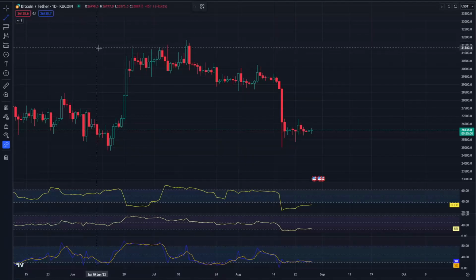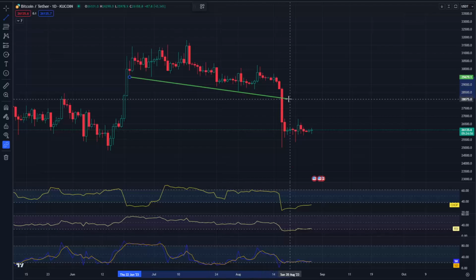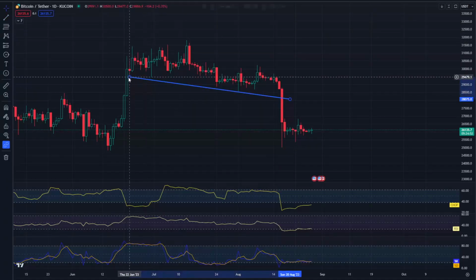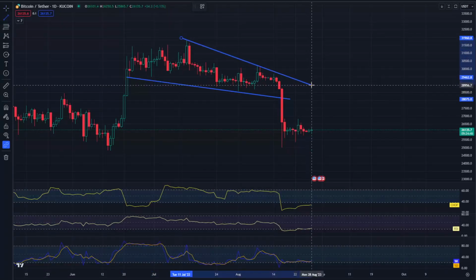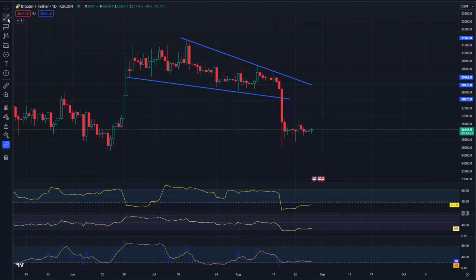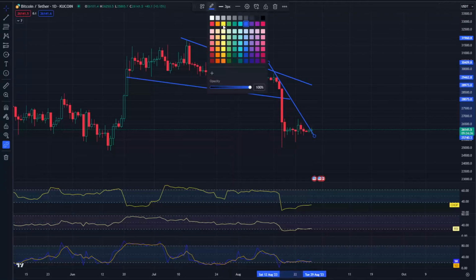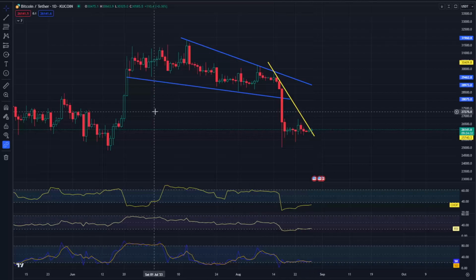Let's start by checking the current situation on the BTC pair to USDT, taking into account the interval of 1 day. First, we will use the blue lines to mark the downtrend channel, which the price has left with a strong downward move, while we are currently seeing a sideways exit from the downtrend line. Now we can move on to marking support areas in case the correction starts to deepen.